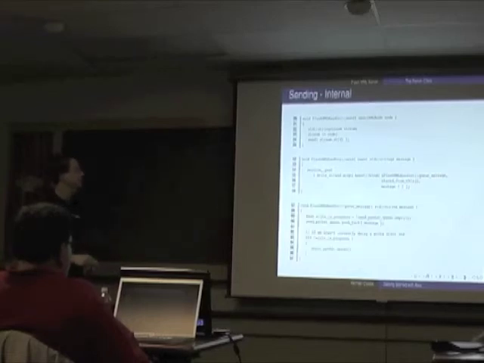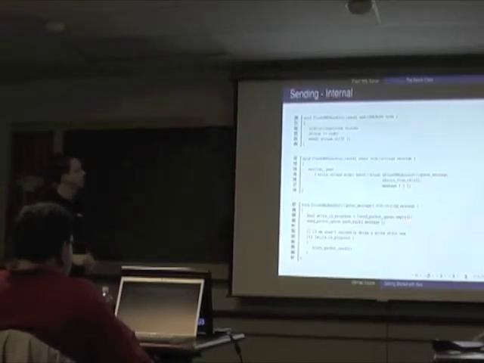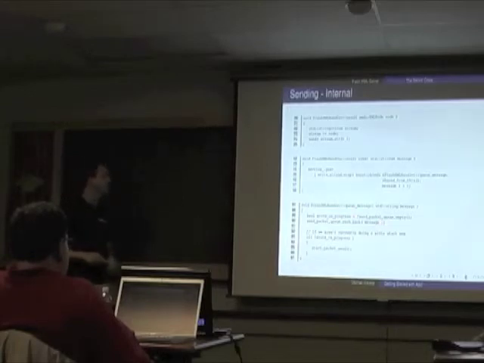Queue message simply looks like this. We start off by checking to see whether the queue is empty or not. That tells us whether there's a write in progress. You'll see that in a moment. We push back the message onto the queue. If there is not a write currently in progress, we start the sends.